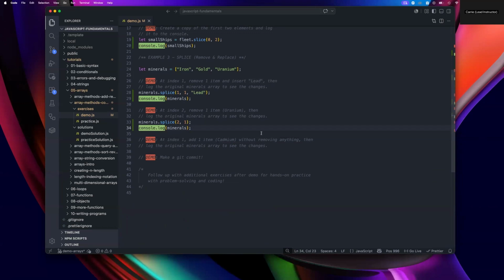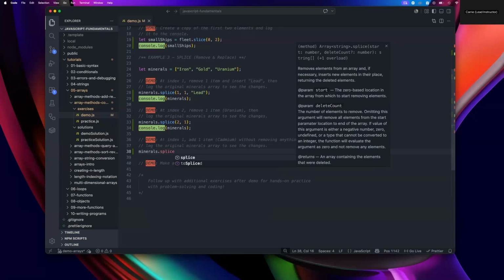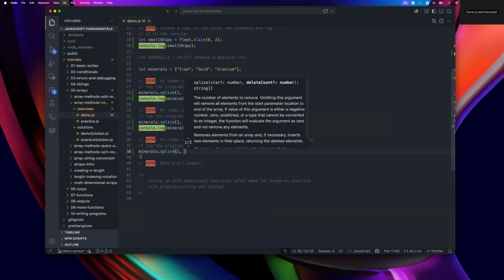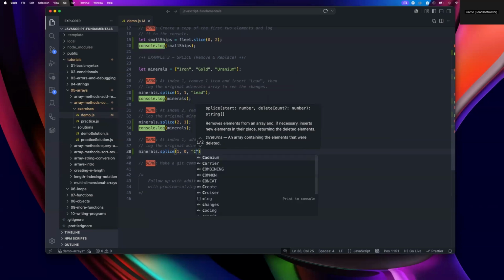What if you wanted to add something without removing anything? Let's say we wanted to add cadmium at index 1. I can start with minerals and say splice, go to index 1, and don't remove anything, so we give it a 0. But then add cadmium.